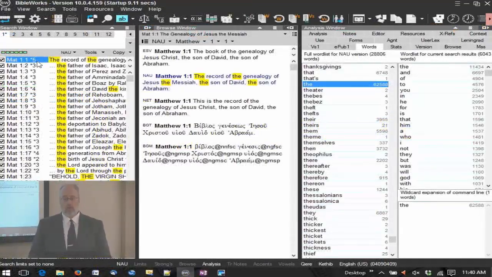So you can predefine those things. If you have studies you're commonly wanting to do, say, like Ephesians, Colossians, create a special custom limit there, and then name it as something. And keep your name short, no spaces in the name, and then you can type it. If you put a space, I don't think it works. But then you can easily call that up for your search limits.